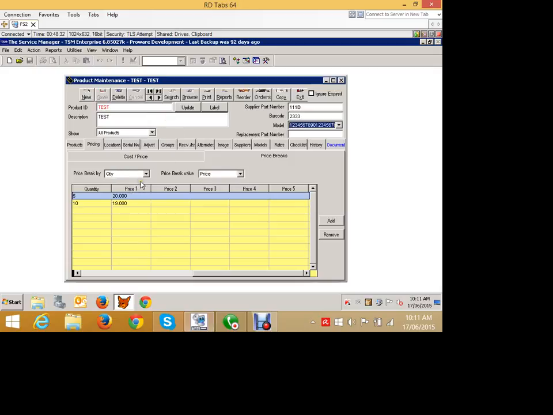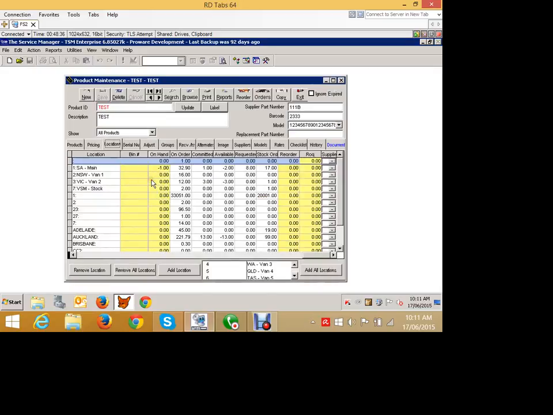From an inventory point of view, if we enable multi-location stock control, that's an option in the setup, then we have all our locations defined here and on-hand quantities at each individual location that we have. And so van 1 would have so many in stock, van 2 would have so many, van 3 would have so many, and so on.